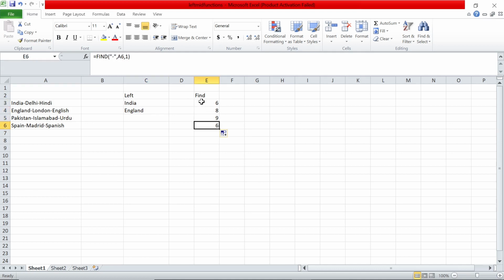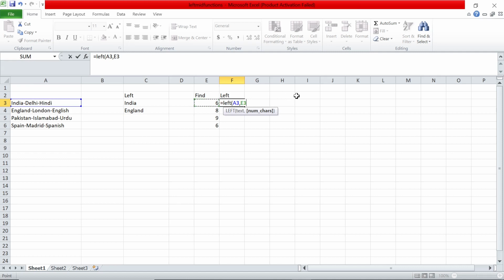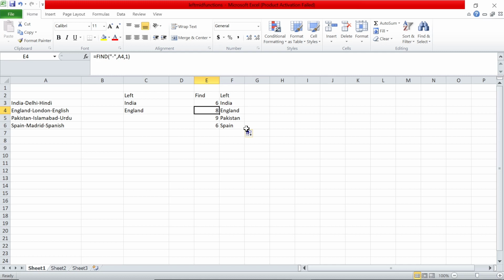Okay, now that we have found this, we can do a second step, which is to do LEFT. So I will say LEFT of the same text, comma, and we want to see till one position before the hyphen, right? So I can just select this and say -1. So basically, wherever the first hyphen comes, till one position before that. And if I drag this formula, again, in each it gets adapted accordingly. Here it becomes E4. This is where the hyphen is in England, London, -1. So till the 7th place it will show.